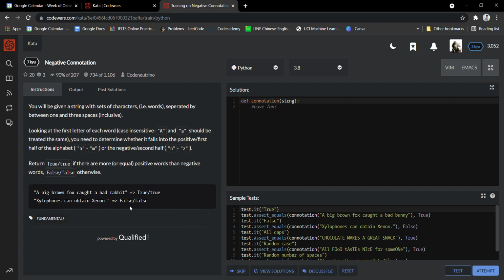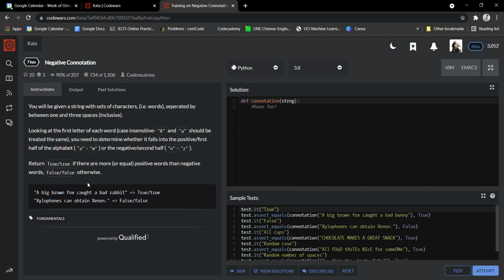So basically, we have a bunch of words in a string and we have to split them on the spaces. It's going to be 1, 2, or 3 spaces, depending on the test cases. After that, we check the first letter of each word to see if it's in the first half or the second half.